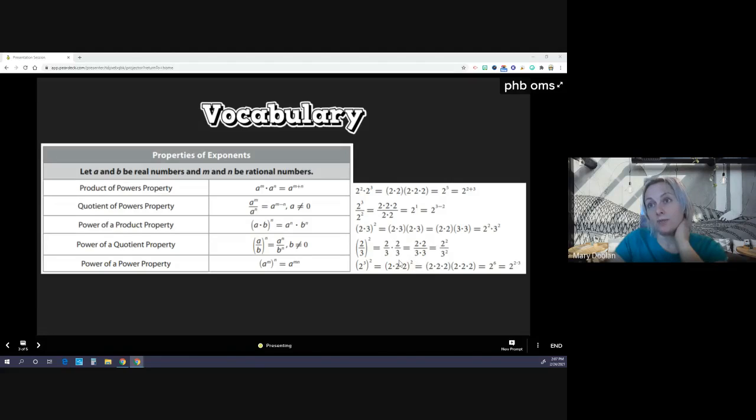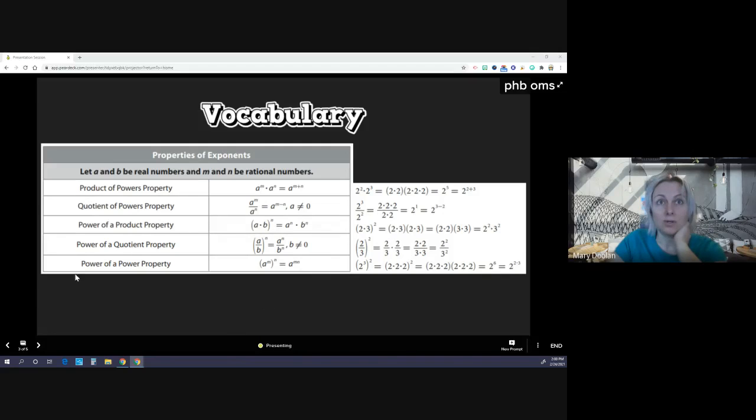This squared symbol means I have 2 copies of this. So I'm going to write 2 times 2 times 2 and write it again, 2 times 2 times 2. If I drop these parentheses, these are just all factors of the same 2, and there's 6 of them. So it's 2 to the 6th power. 6 is also what I get when I multiply 2 times 3. So instead of doing all this work, I could just use this rule here where I multiply the powers.